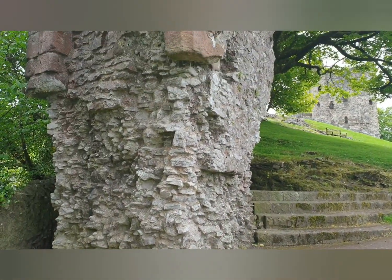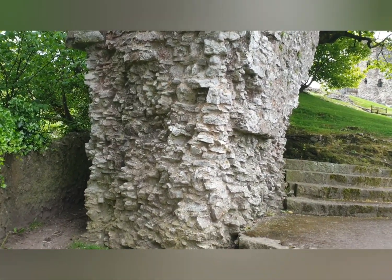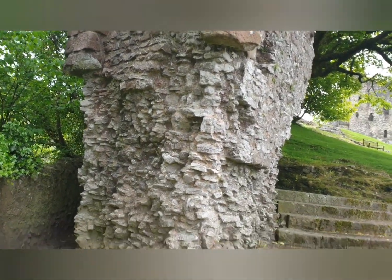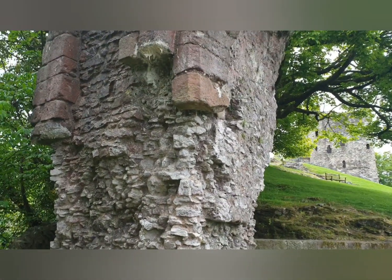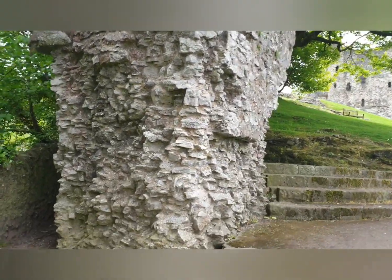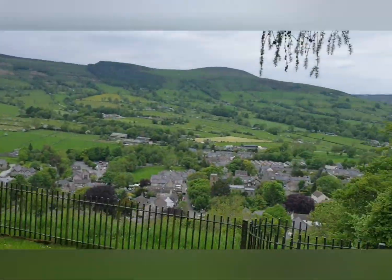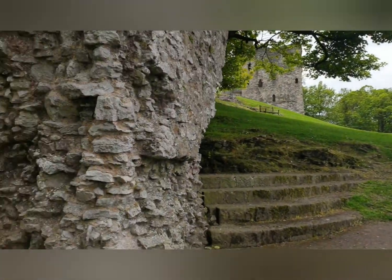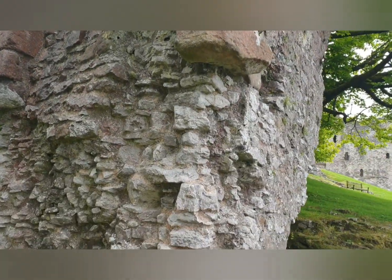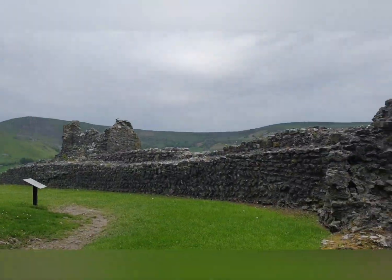So I'm just having a quick look at this. This is the, is it the east or the west? Just give me a second, let me see the information. Give me a second, I'm a bit confused now. So this is known as the East Gateway. It's 12th century and accessible by foot or horse on a steep path from the town, which is down there, which is pretty steep, but it'll come straight up. Looks a little bit red, to be fair, if you look at that. Red stone in it. But it looks Roman to me, that. I always think of Chester.